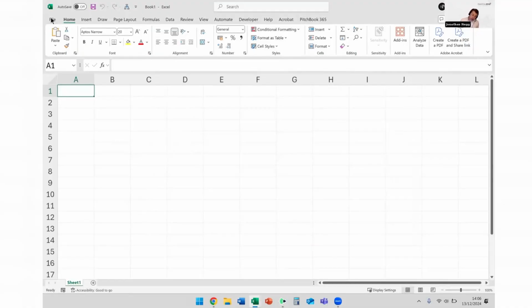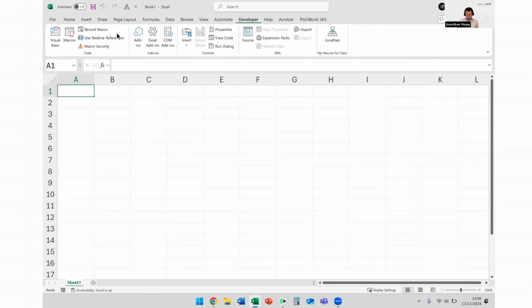Okay, so for me, I've got File, Home, Insert, etc. And if you scroll maybe about two-thirds of the way to the right, we've got a ribbon called Developer, which you can click on, and it's got a whole bunch of macro, VBA type stuff in it. And it just isn't available to you by default unless you select it.